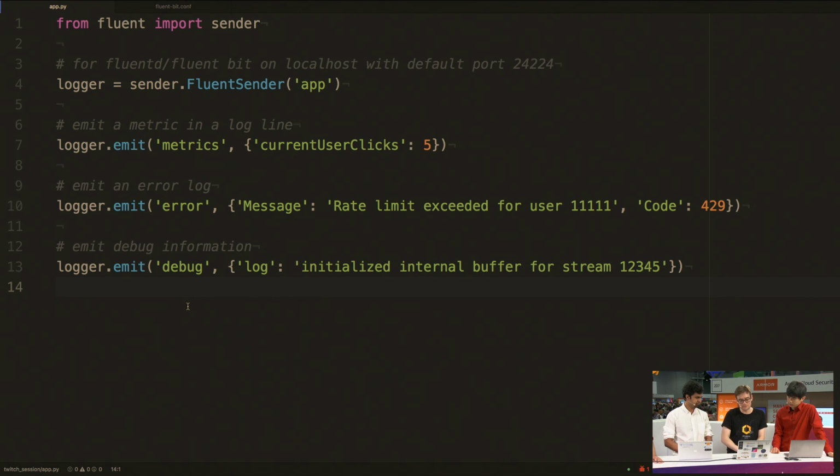If you just output to standard out, then you have to parse these messages out later. Fluent Bit has a way that you can parse out different log things and drop them. So you could say, here's my log stream, I only care about the metrics, throw away everything else. But if you were just logging to standard out, you couldn't say, here's one type of log, here's another type of log, send each of these to a different destination. I see.